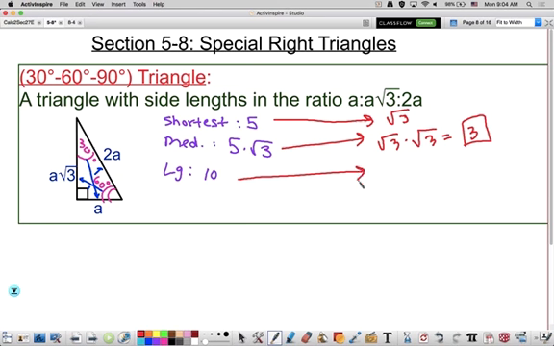What's the largest side? Largest side is always going to be 2 times A. What's A? It's not 3. Square root of 3. Okay, so the largest side is 2 times square root of 3. So if we just put 3, it would be wrong. Totally different number. Is 2 the same thing as square root of 2? No.